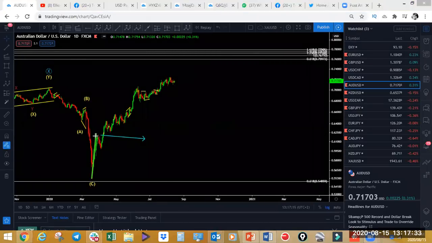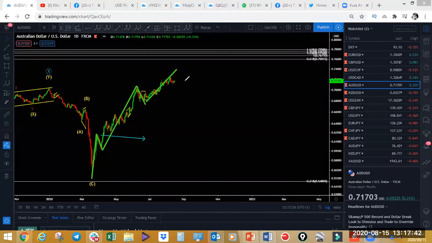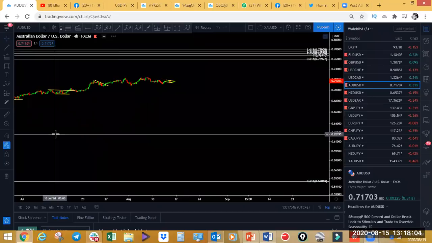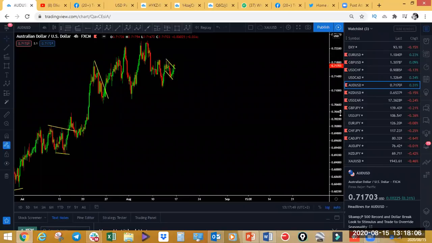So far, this looks like a 1, a 2, a 3, a 4, and we're going for the last wave 5. That wave 5 looks like it's not complete as yet. So we are still looking for continuation patterns to the upside. Indicator is still telling us that the trend is still intact to the upside. At some point here, we are definitely going to get a deeper pullback, but so far, we are going to keep trading this to the upside until there is a sign of reversal. Let's look at the 4-hour once again.